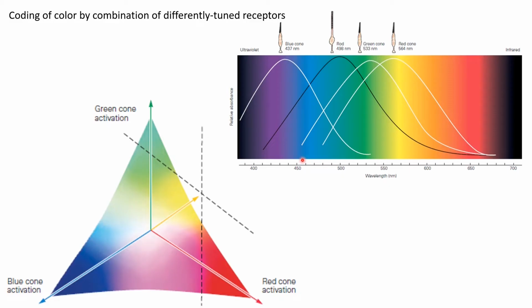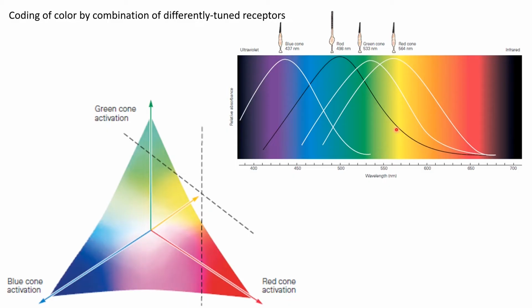Now you might be wondering why I am ignoring the rods here. Rods also have a tuning curve, and they respond to different wavelengths in different ways. So why don't they contribute to color sensing in the same way as red and green cones? Before I show you the answer, do you want to pause your video here and think about this for a minute?